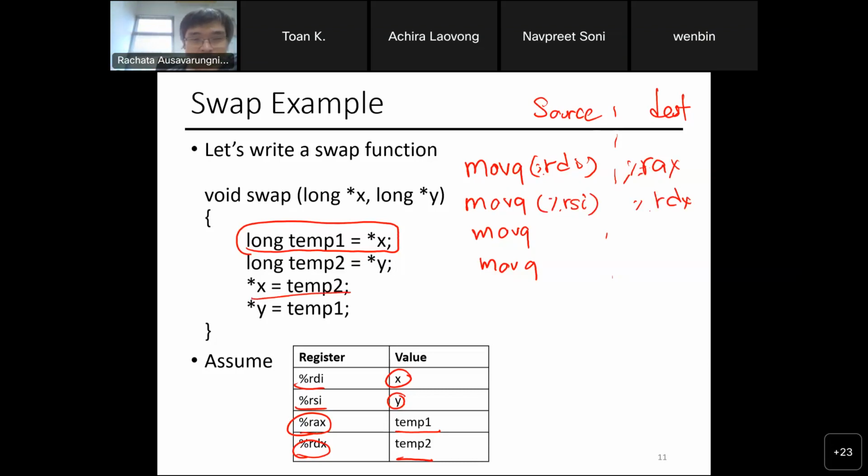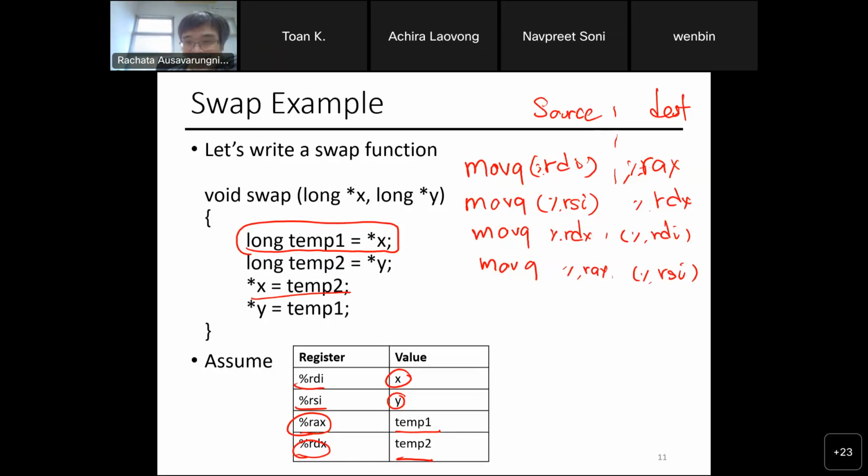Now I need to put temp2 back into address X, pointer X. What's temp2? RDX, right? And then over here, X is RDI. Over here, %RAX. Over here is %RSI. Now we just did a swap in assembly.